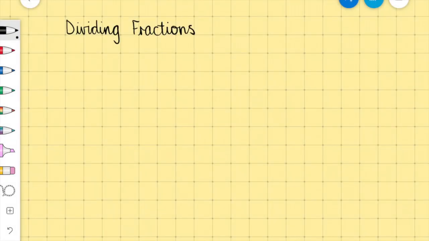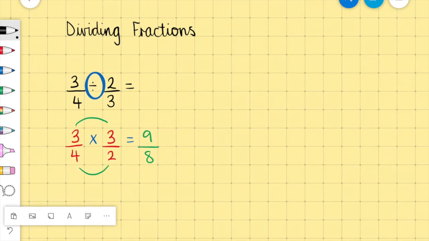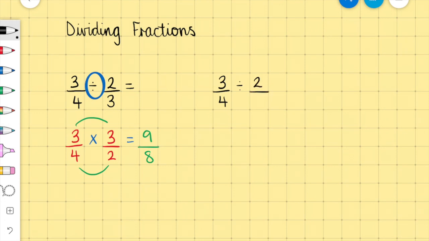The last thing that we're going to look at is an example where we're not dividing by a whole number, we're dividing by a fraction. In this case, all you have to do is skip the first step of turning it into a fraction. You simply flip it upside down, so the 2/3 in this case will become 3 halves. And again, you flip the division and do the inverse of multiplication. Multiply the numerators together, 3 times 3 is 9. Multiply the denominators together, 4 times 2 is 8. So 3/4 divided by 2/3 equals 9/8.